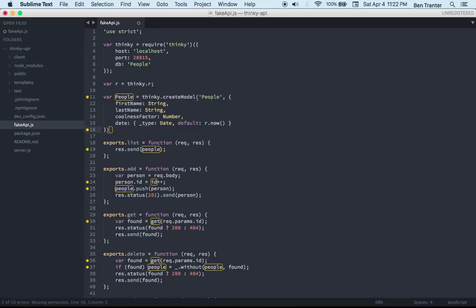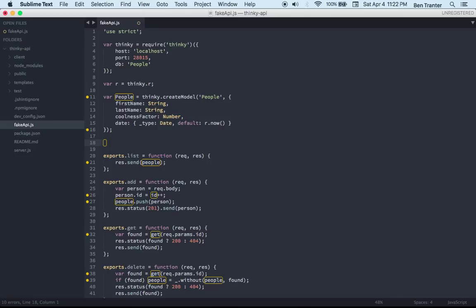So that's pretty much it. It's pretty simple to make models in RethinkDB. There's a couple extra things you can do. One of them is ensuring an index for ordering. So the command is just your model name.ensureIndex. We're going to use date, like I mentioned. You can also define your relations in there, but that's a little bit out of the scope of this.